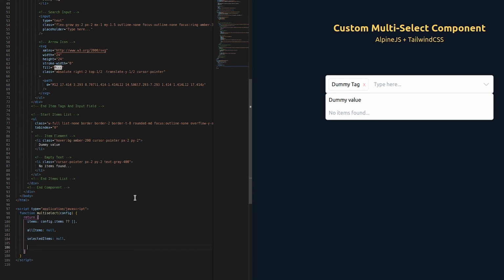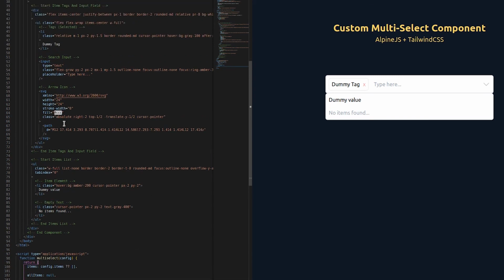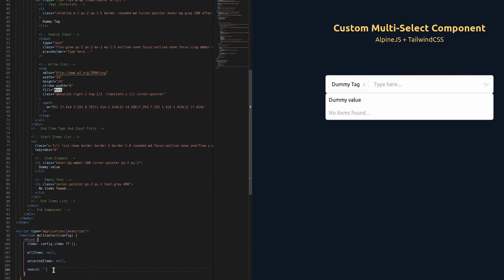We will have a property called search, and this will be bound to our input later so that we can track our value here. So whatever is typed in here will be tracked by this value. You will see what I mean later. We will have a searchPlaceholder. The search placeholder will be the placeholder for our input field, which is "Type here" right now.